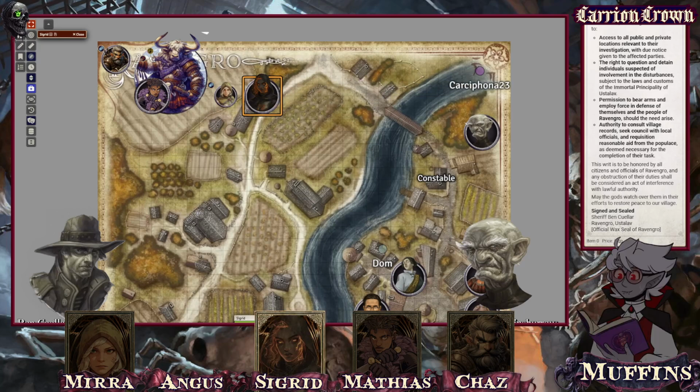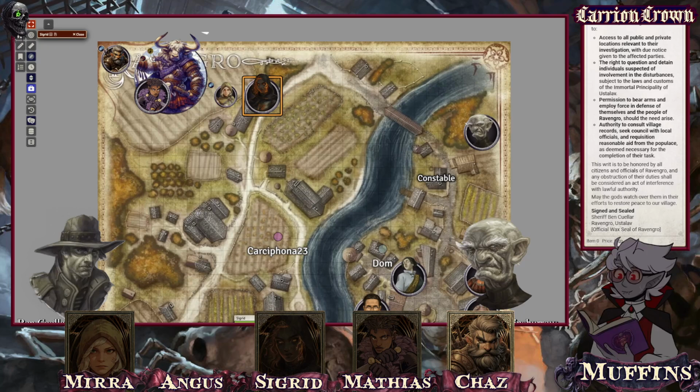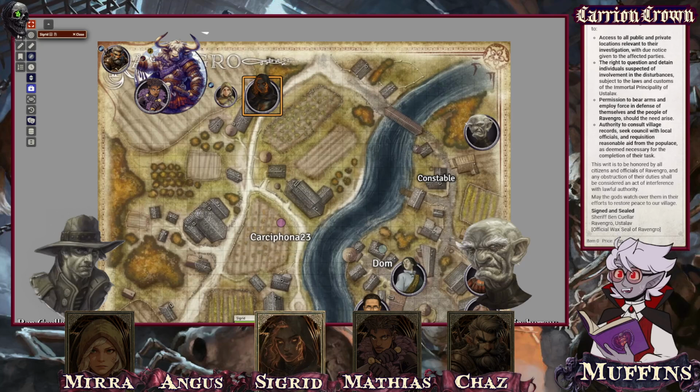He wrote that whole thing out. Oh my god! Really? Better read that too. I'll read it. Oh, hang on. The sign is wrong. It'd be Sheriff Ben Cowler of Ravengro, of Canterwall, of Ustalav. You forgot the province, actually. Yeah. I'll let you change it then. All right. Oh, I'll read it.